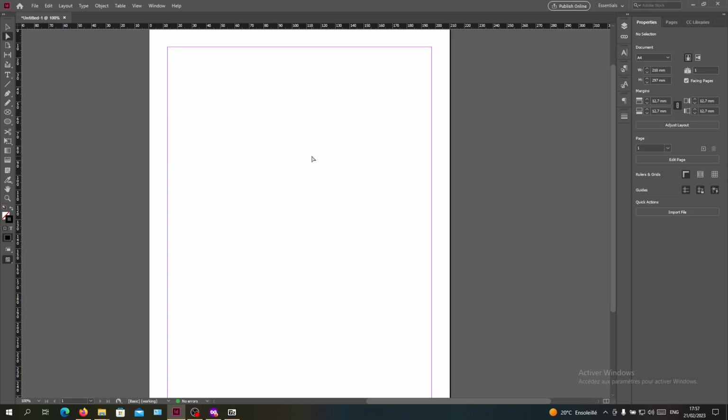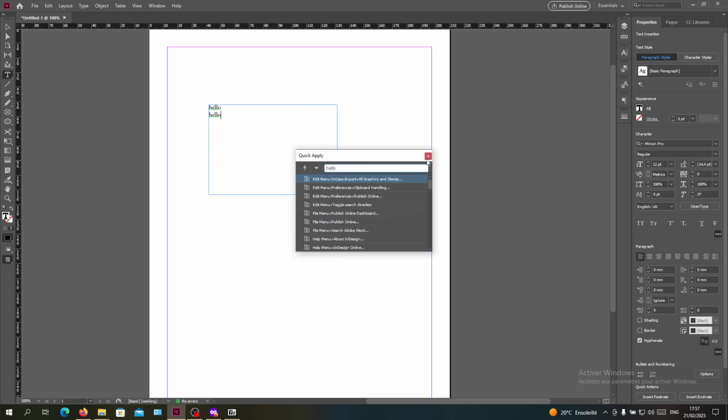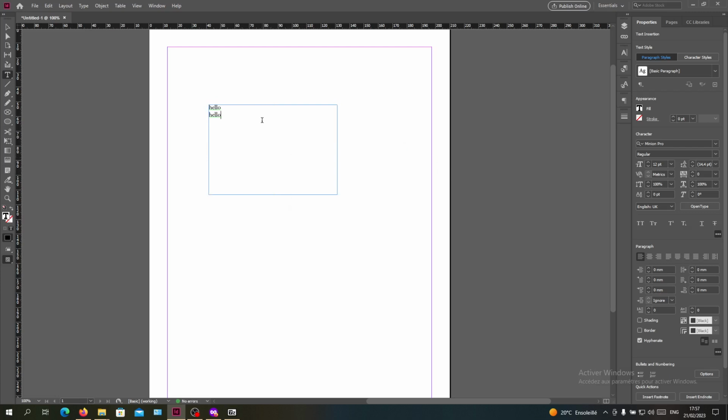And today I'm going to show you how to change your bullet point style of your text on Adobe InDesign. So the first thing that I want you to do now is to open your Adobe InDesign and follow the simple steps. So basically I'm going to create a text box and I'm going to add some simple text. For example, let's just have some hello multiple times so I can show you the like this, and I have these multiple hellos.